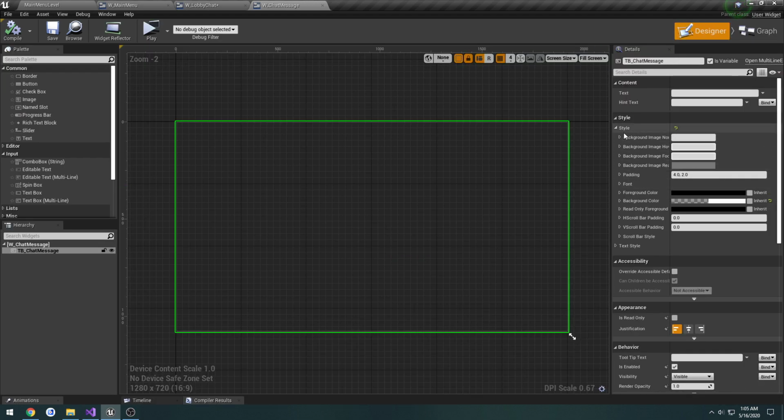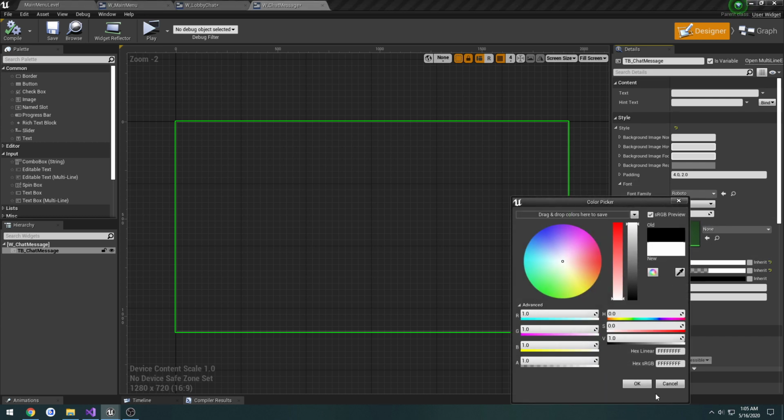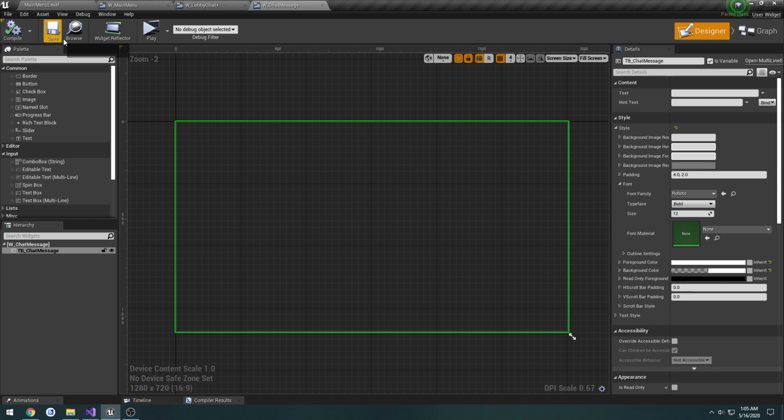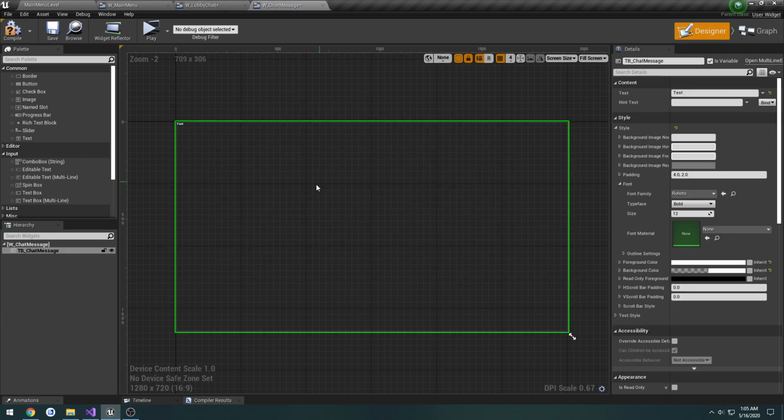We just got to change the font to white. I think that's the text. Yeah. Then let's see, what was the size of this text? 18 for the font size.